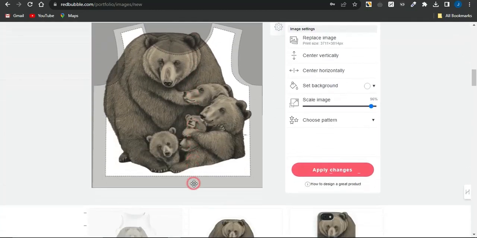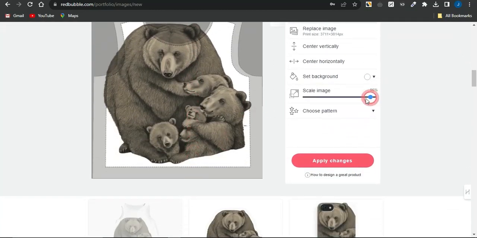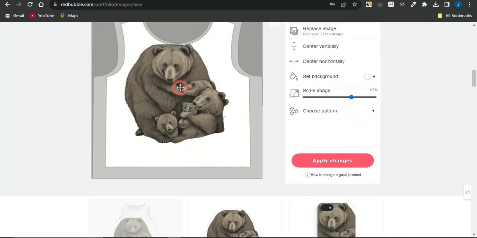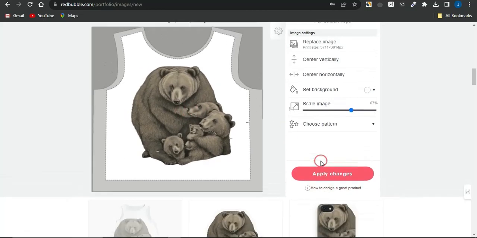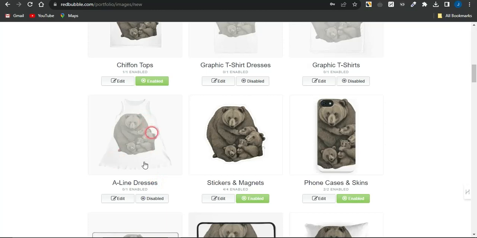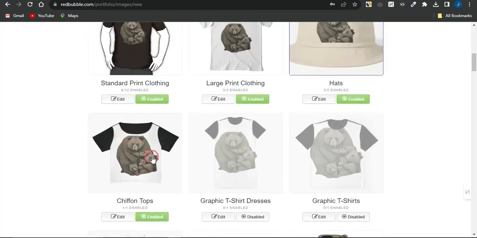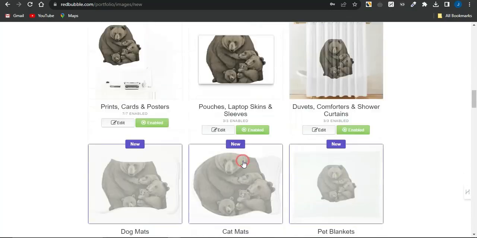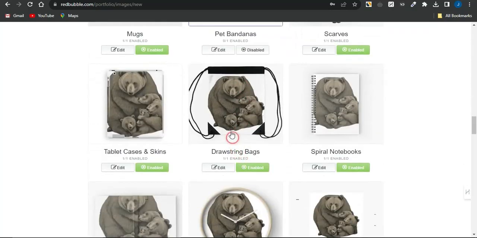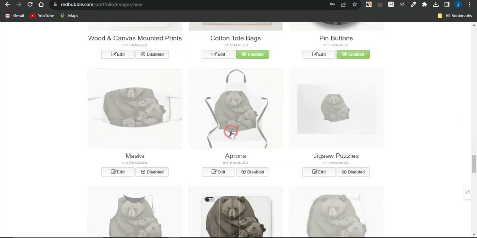select that, click on edit and actually go into reducing the image size for this right now, and you can just simply place the image somewhere, click on apply changes. The changes will be applied, and you can actually see how cool that looks right here. So you can just do that for as many items as you want to leverage. As you can see, there are lots of items you can utilize right now.